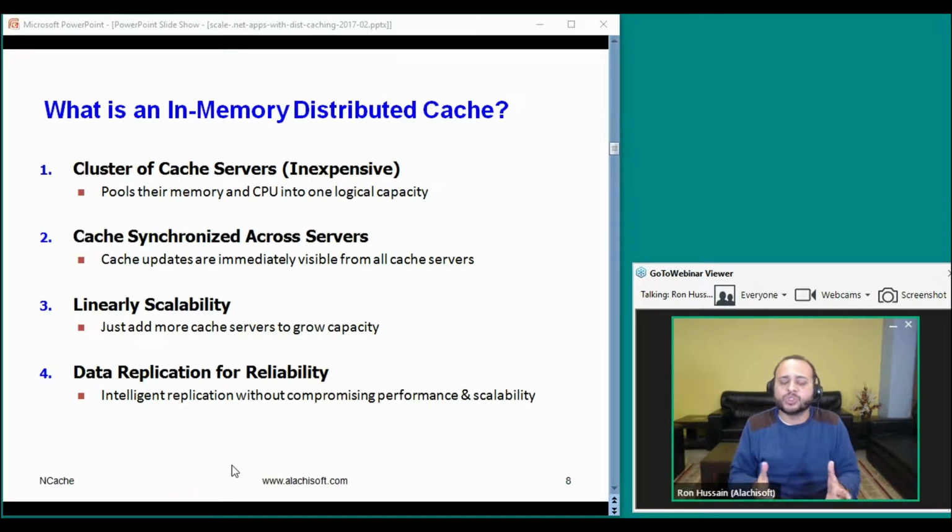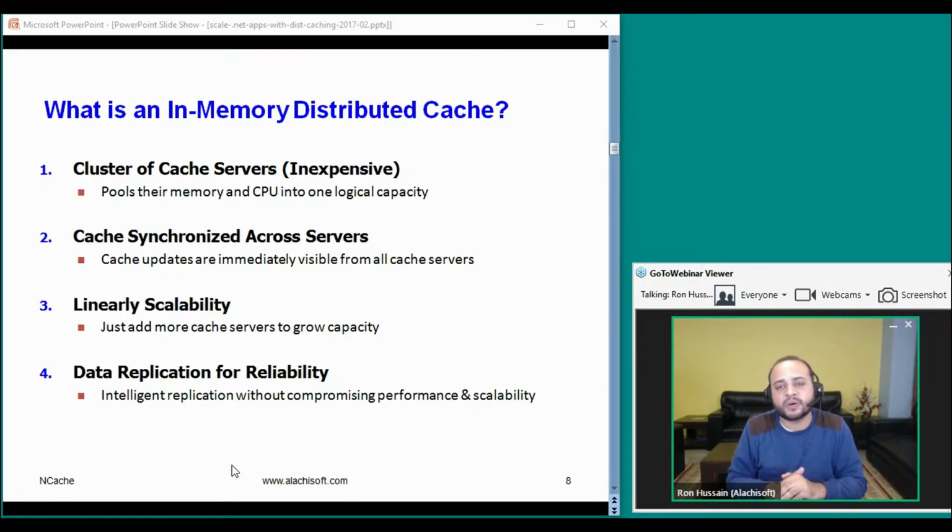Alright, so the solution to this problem is very simple: you use an in-memory distributed caching system, which is very scalable, very fast, highly available, and very reliable. These are some of the characteristics that I'll be explaining in the incoming slides. So what is an in-memory distributed cache? Now that we've built concepts around scalable and non-scalable systems, and data storage is typically a scalability bottleneck where your application can scale out but the database cannot, what is the solution? The solution is to use an in-memory distributed cache.